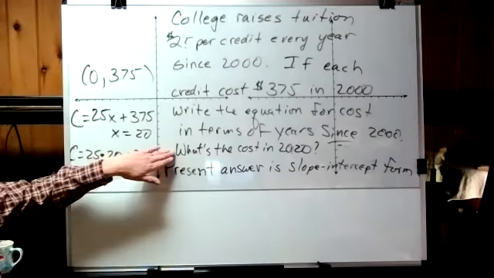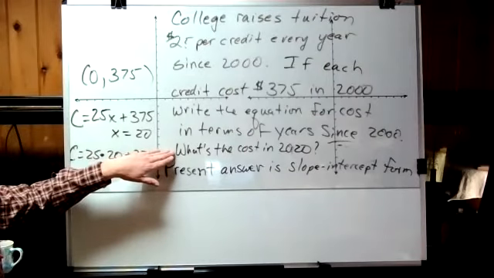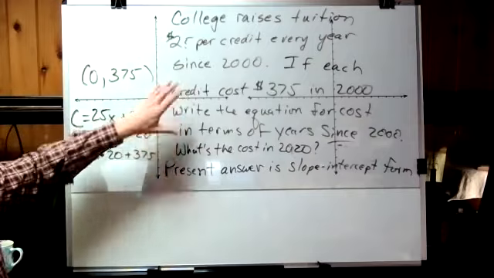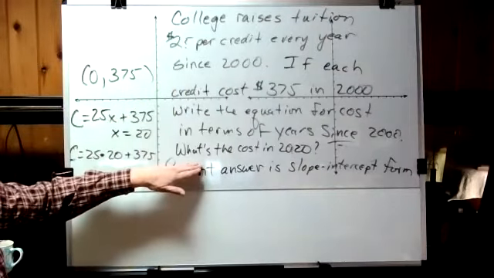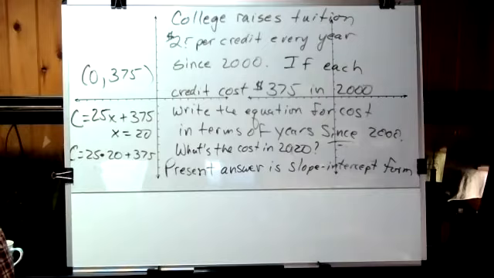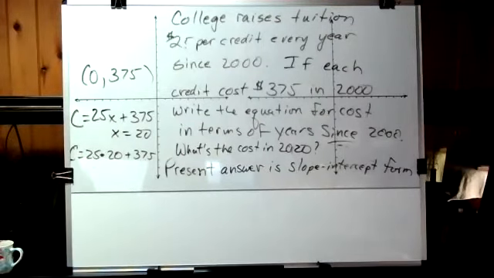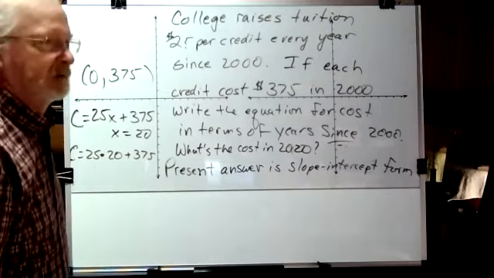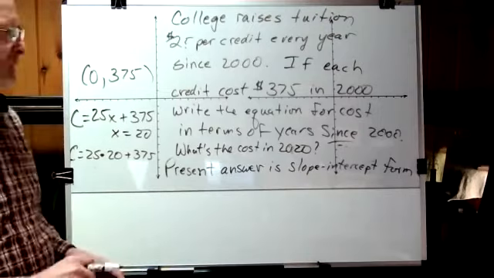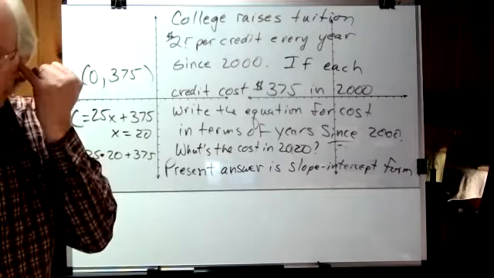So that's not an uncommon kind of follow-up question. Once you've got your equation, now use it. And then, of course, what's that for? $750 a credit, or $775 a credit? Yuck. Or a quarter of 20 is 500, it's 875. Wrong mental math. So that was that last one.